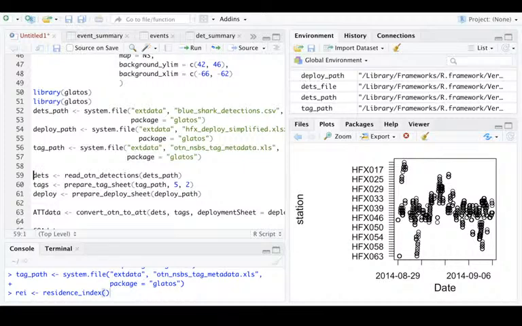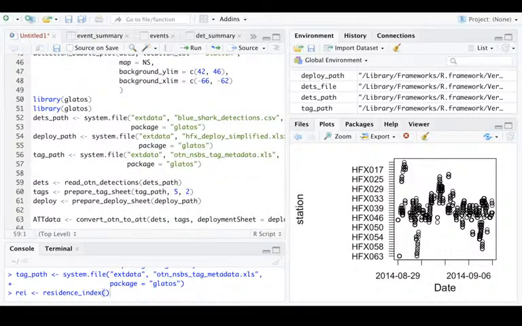There's a couple weird things with getting over to VTrack, because with GLATOS, you literally just need to give it your detections and you're ready to go. But with VTrack, they want this data object that has your detections, your deployments, and all the animal information. So we had to do a little bit of finagling to get all that data in.